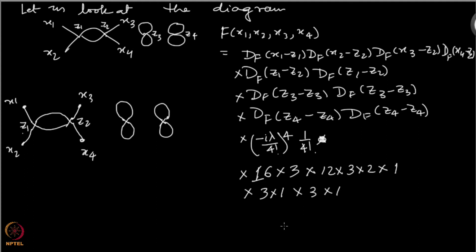Now you see that this is looking like this object. Of course, it has all these propagators which make up this one and this one. So if you see z3 and z4 up to here, this piece has propagators of exactly this one, and this piece has the one below. The remaining two lines have propagators only of these two. So we can think of this entire diagram as a product of this piece times this piece.